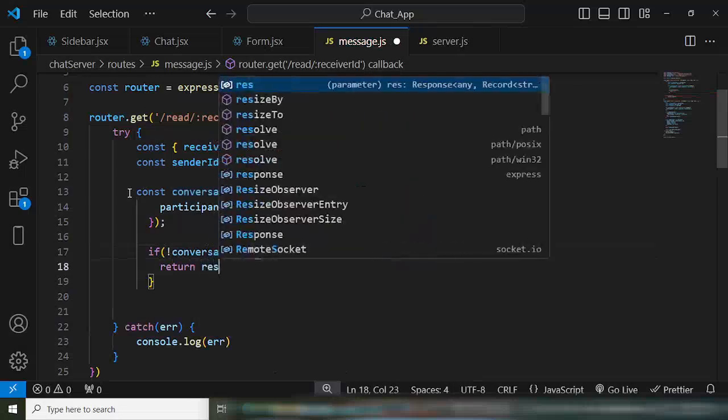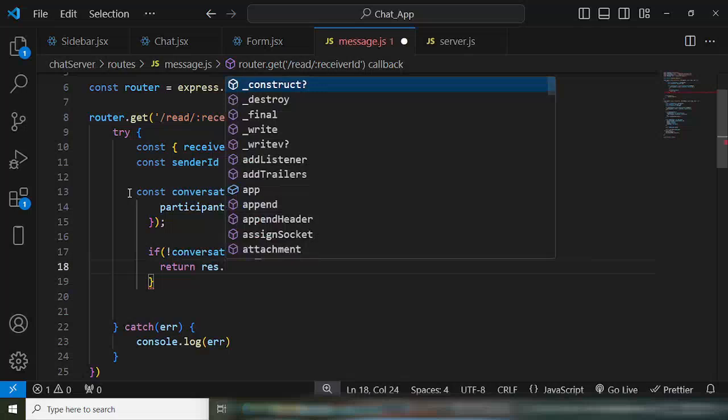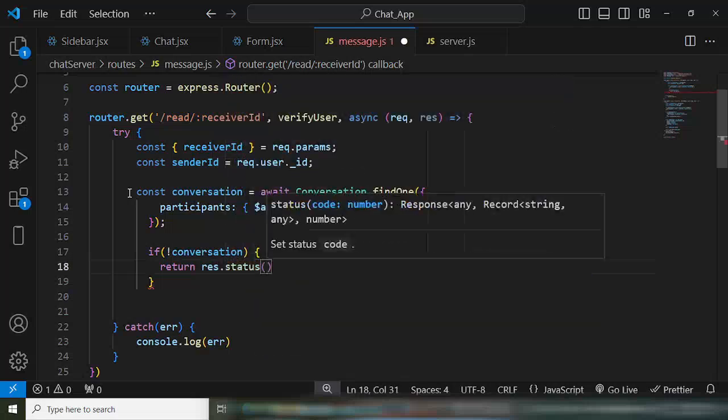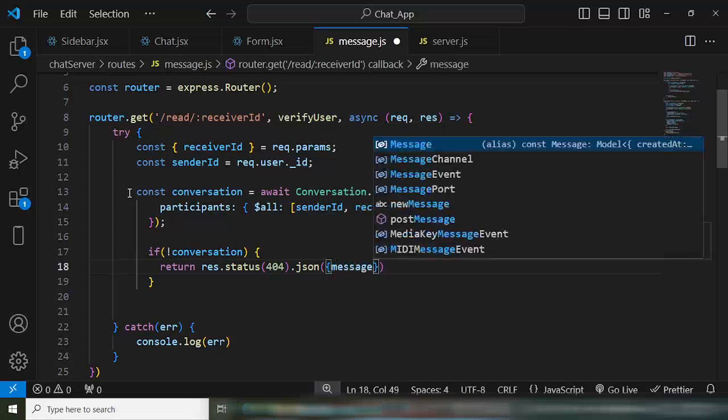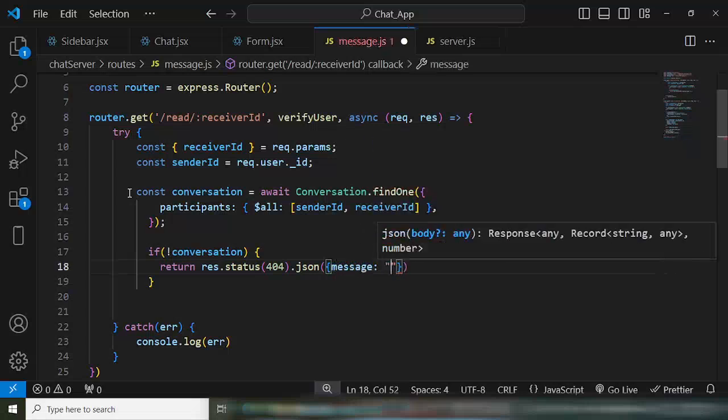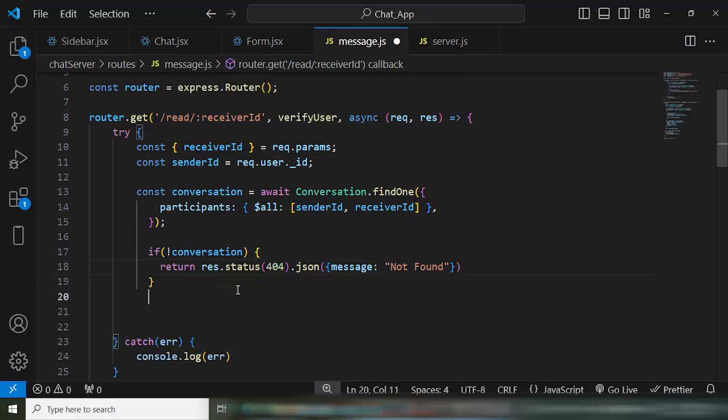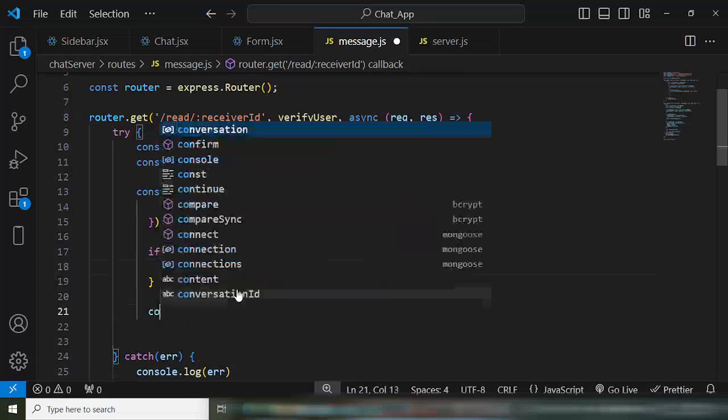Return not error, just response.status(404).json, and here we will return message: not found. If the conversation wasn't found, then we will return not found.